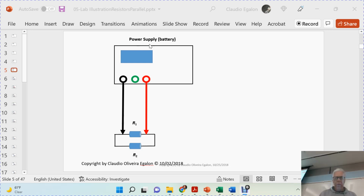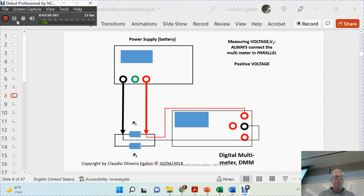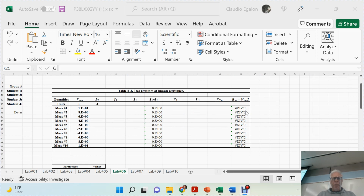Multimeter. Okay, here you go. Here's a different type of multimeter. You're gonna measure the voltage. You're gonna measure the voltage being supplied to the circuit by connecting your multimeter in parallel. Once you connect the multimeter in parallel, remember, it's in parallel with R1. You're going to log the voltage values.